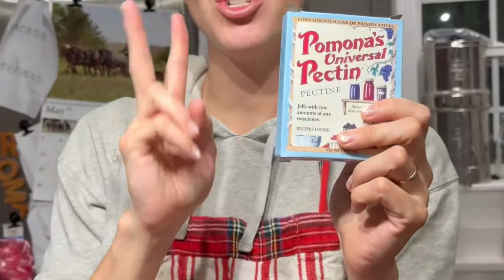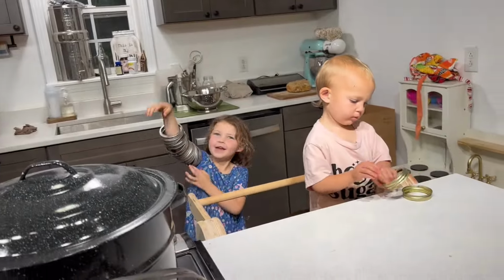Everyone, we are trying a new recipe using Pomona's pectin. We like this because it's just two ingredients. You're going to use pectin, just pure fruit pectin, and then you make calcium water, and that's what helps your pectin set. With this, you have a lot more control over how much sugar you put in. There's just not a bunch of added ingredients.